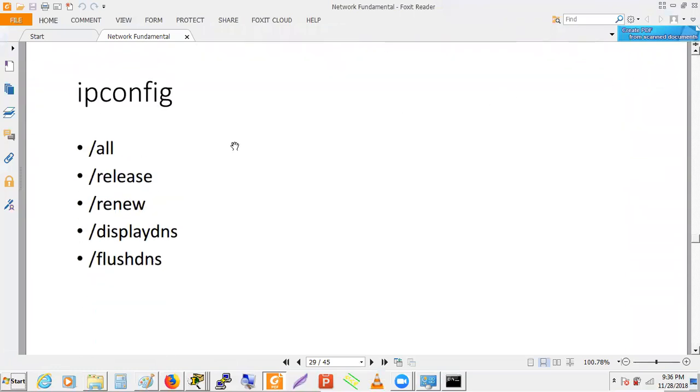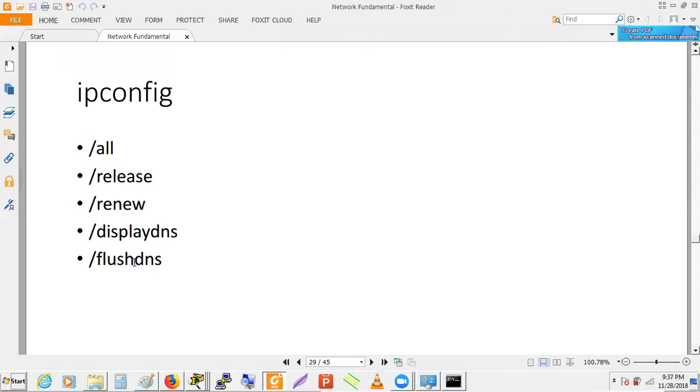Ipconfig, a few of the commands we have seen: release we have seen, renew we have seen. Display DNS will show us the cache. DNS cache will be exposed with display DNS, and if you want to release the previous cache, flush DNS can be used.